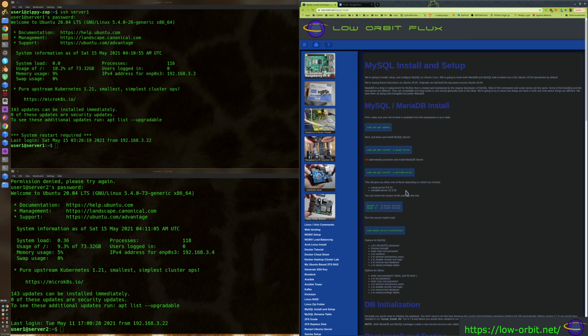MariaDB, for those of you not familiar with it, historically has been a drop-in replacement for MySQL, but in more recent versions I believe it's supposed to be less of a drop-in replacement. It was created by the same people, or at least the same guy, who created MySQL. The original creator of MySQL saw it change hands and eventually end up belonging to Sun Microsystems. Sun Microsystems was bought out by Oracle, and Oracle ended up controlling MySQL. A lot of people didn't like this, and the guy who originally created MySQL forked it and created MariaDB. So MariaDB is a fork of MySQL created by the original creator of MySQL. It gets a lot of credit, and it became very popular almost right away in the open source world.